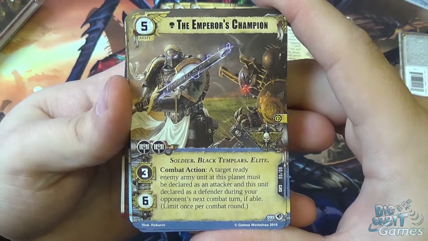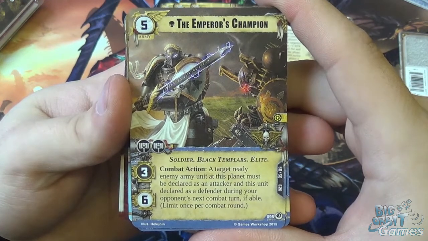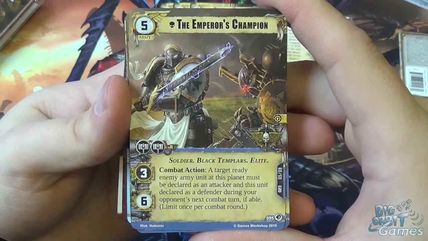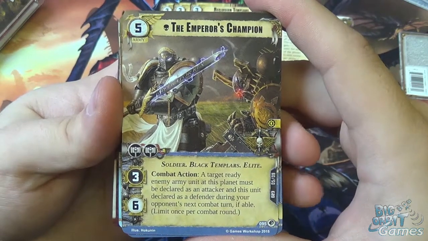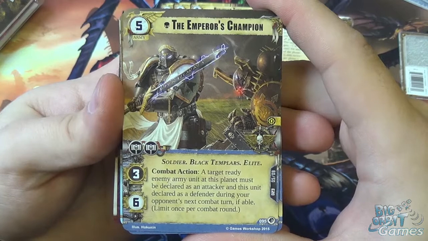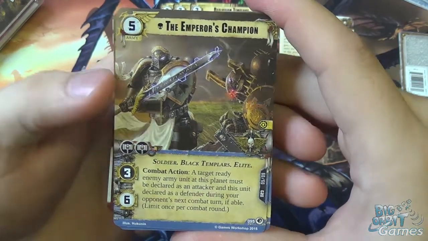So effectively what he does is issues you a challenge that you cannot deny, which is very fitting with the Emperor's Champion from the miniatures game. So he's quite cool. 3/6, 2 command, yeah, he's 5 to put down, but with that combat action as well, I think he's very justified for his cost. And you get 1 of those.